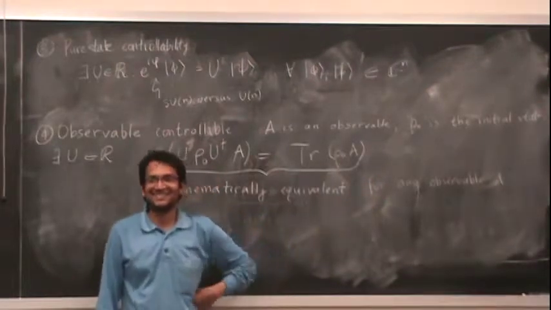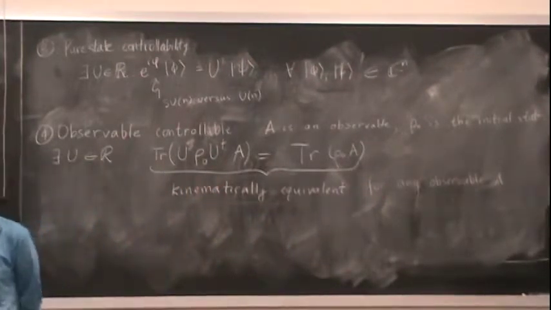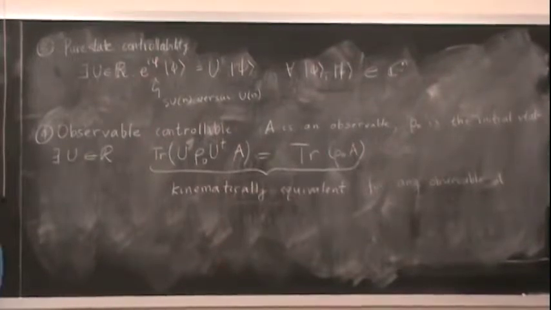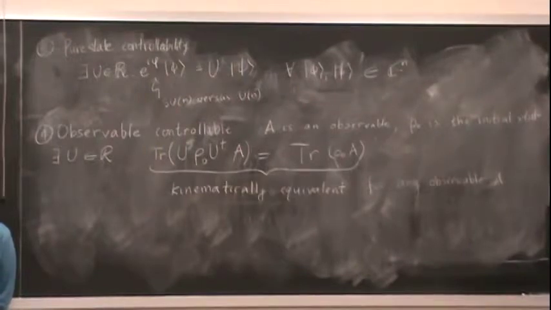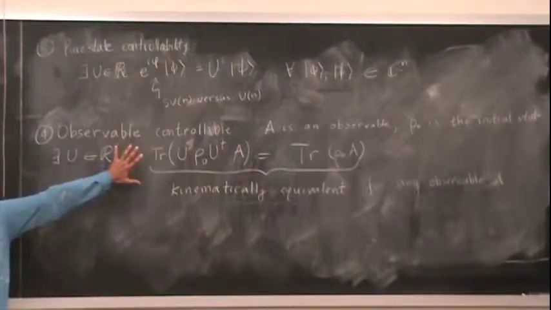Yes. I mean, typically what I understood the point of this to be is that I don't care about the whole state, but I want to make a particular expectation value. You're right, and I think there's a name for it, Pablo, maybe you can remind me, quantum steering or something. No, but there is a name where you just want specific expectation values. That would be a subset of this.